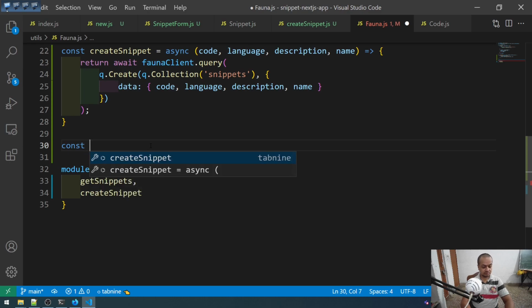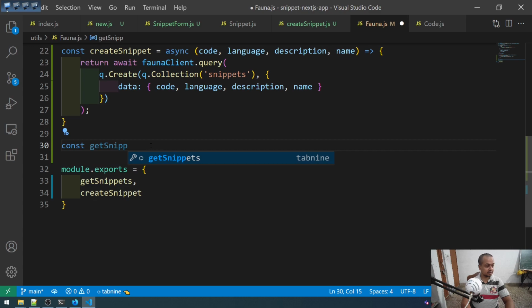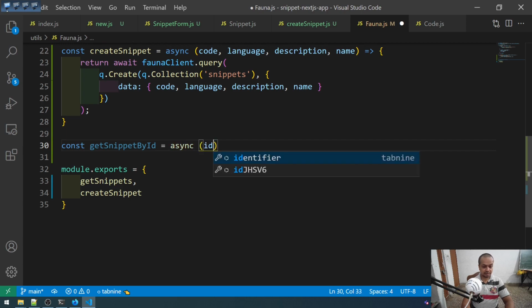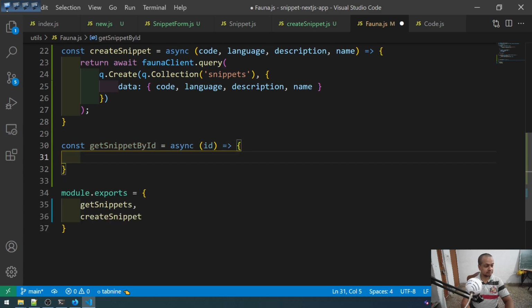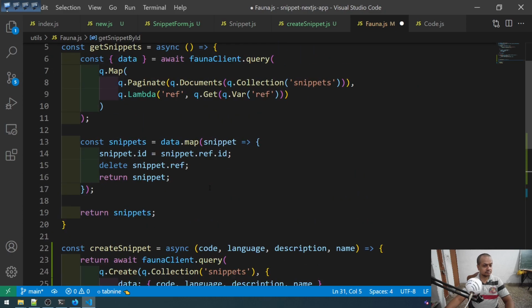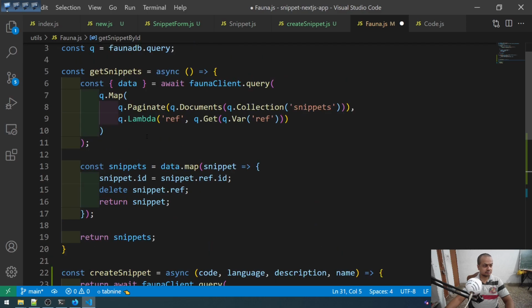So const getById equal to async, id. Let me see, q dot.